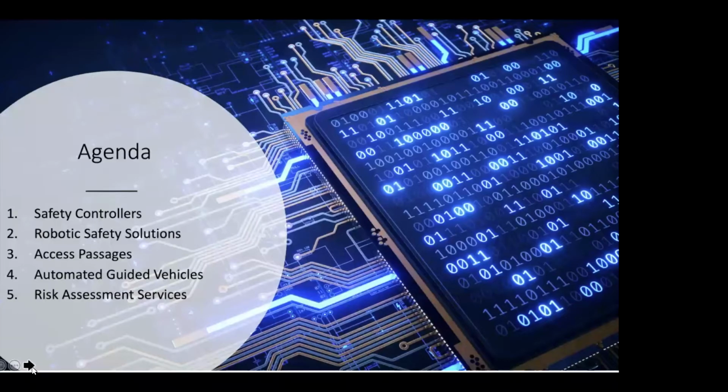Today we're going to talk about safety controllers. We're going to go over some safety solutions in the robotic side. We're going to talk about access passages, and then we're going to walk through a little bit about some solutions in the AGV side, which is automated guided vehicles. And then at the very end, we'll talk a little bit about some types of services that we're able to provide.